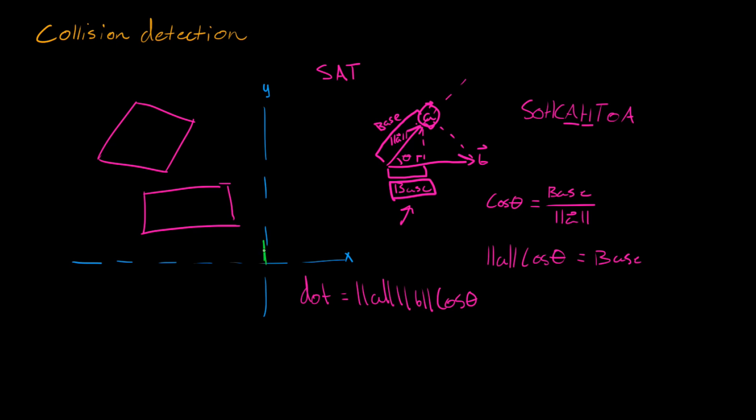So we have two axis here, and as I said, we'll talk about where we get these in a second, and what we're going to do is we're going to take the corners of each of these shapes, and we're going to project them onto both of these axes. So we're going to get a projection down here, and it's going to give us some scalar point down here, and we're going to get a point down here, some scalar point down here, point down here, yada yada. We've got to do this for all four corners on both shapes, on both axes, but we're going to stick to this one for now.